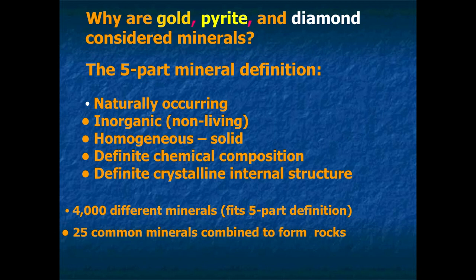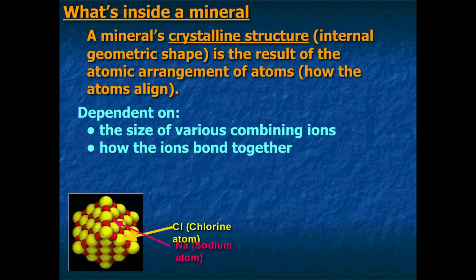In fact, I would invite you to get on your Google and look up images and look up snowflakes. If you look at electron scanning microscope pictures of snowflakes, you find that ice can form various types of crystalline type structures. And in fact, it can be quite beautiful. So in fact, ice is a mineral. It fits the 5-part definition.